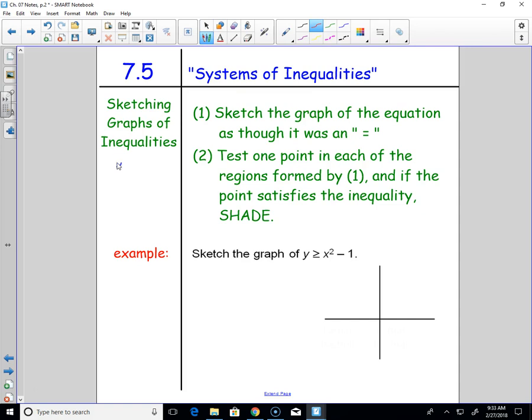Why? Was it a question or was it a variable? Anyway, so it has x's and y, which means, all right, no big deal. Just like the original one I just showed you, x greater than 4, the first thing we do is get the 4. All right, well, on this one, y greater than or equal to x squared minus 1, the first thing we do is get the x squared minus 1 on the graph.